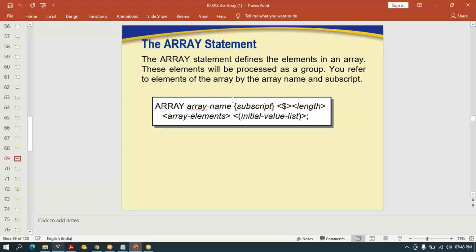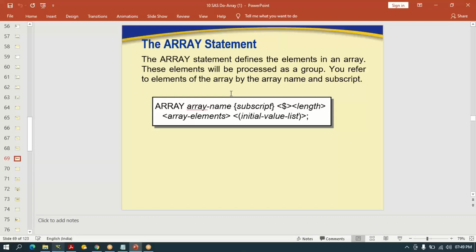Before that, here is the syntax for how you define an array at the SAS level. ARRAY is a keyword, followed by the name. This name can be any variable name that follows the variable naming rules. Then you give the subscript, which is the number of variables you are going to create.